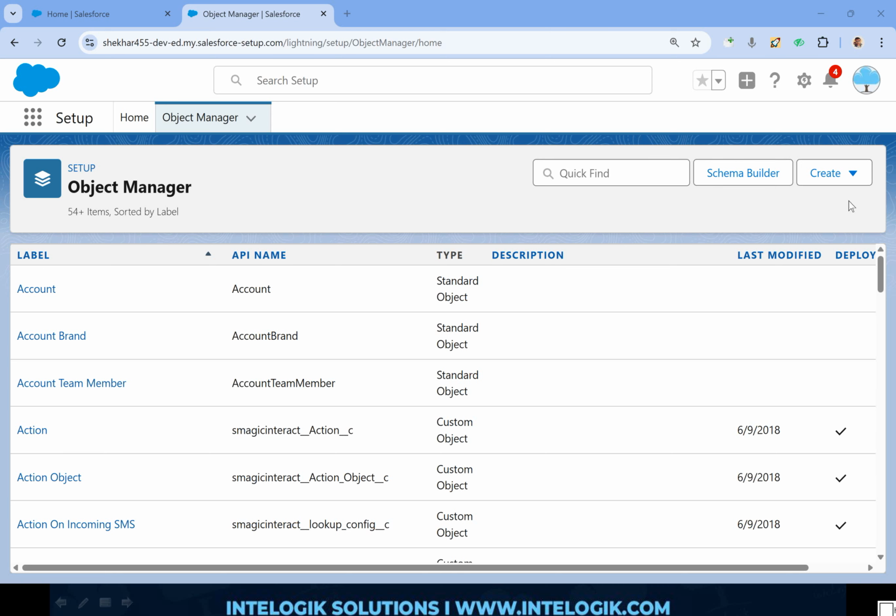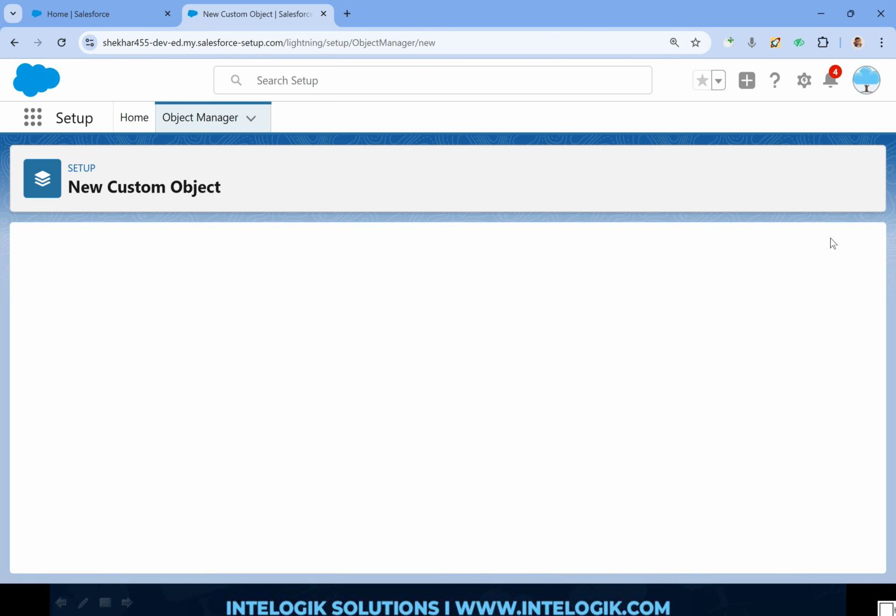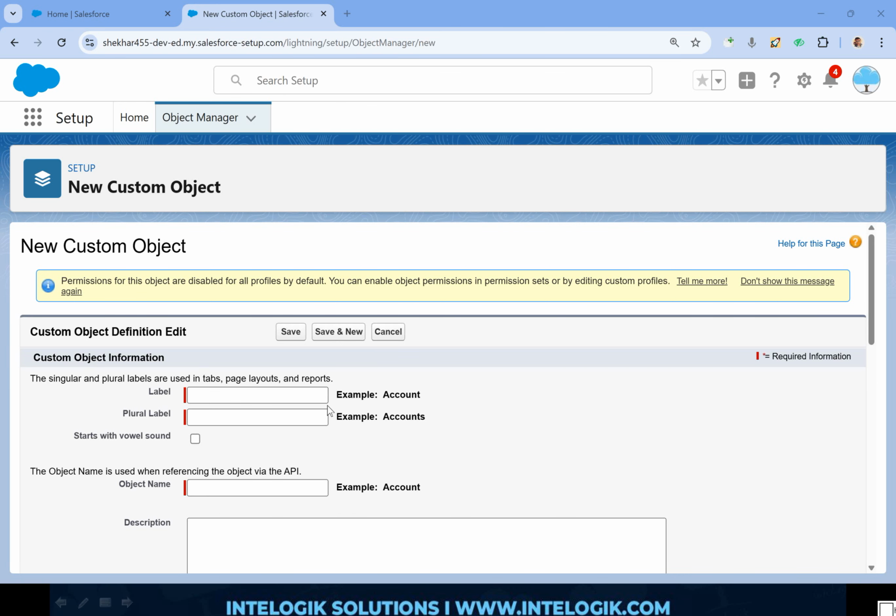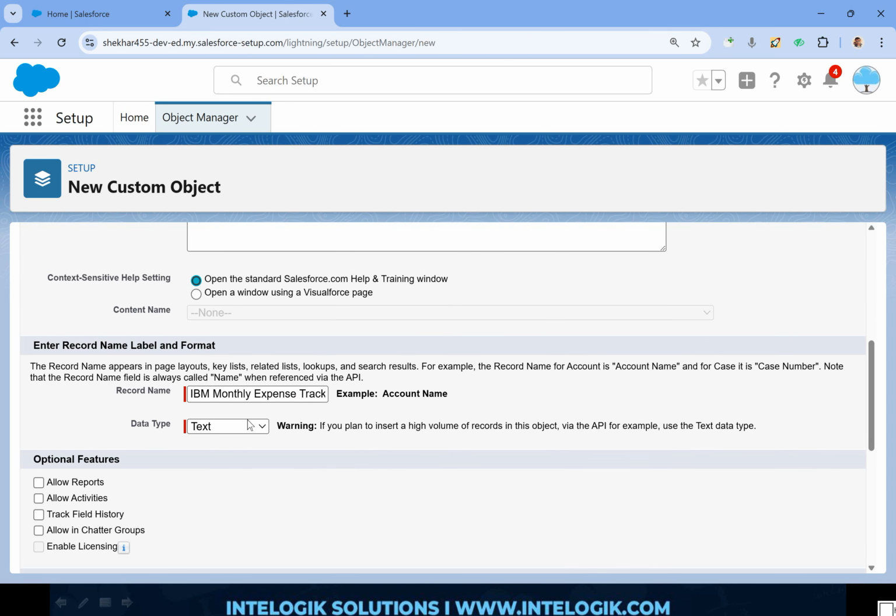Let's create a new object. You know how to create the object, so nothing new for you. IBM Monthly Expense Tracker, I'm giving this name. Now here, as you already have knowledge of auto number from the demo session, this time we are going to see text. So here we'll mention month and year, for which month and year you have done the expense.